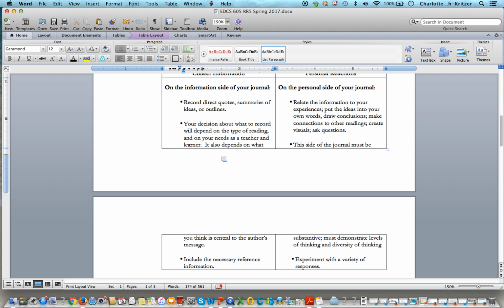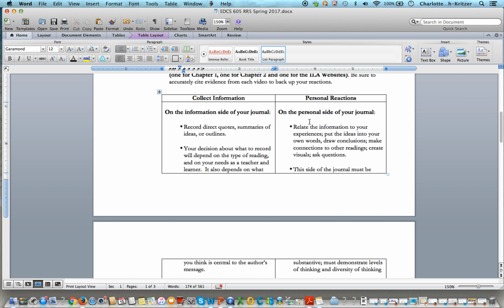Again, grab the information that is going to be meaningful for you as you think about when you obtain a literacy coaching job, or even in this course as you enact being a literacy coach. What are the ideas on that left-hand side from the readings that are going to remind you of what a good literacy coach does? And then on the right side is where you get to socially construct your knowledge, and this is when you are starting to make connections.